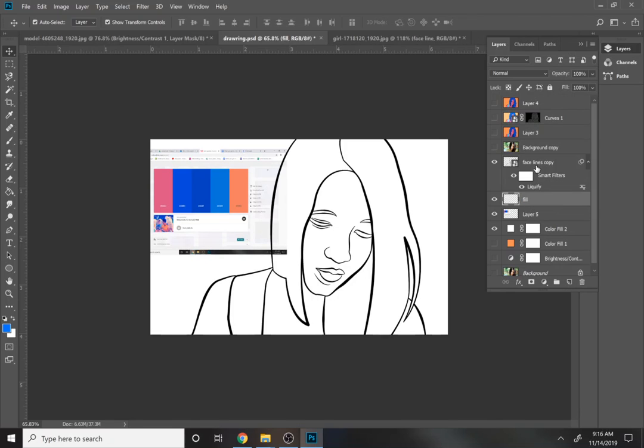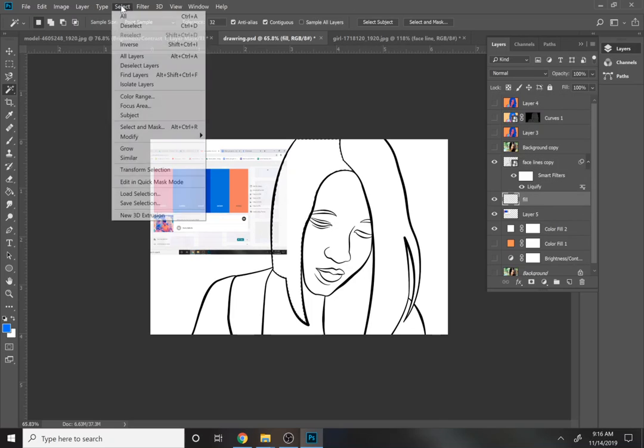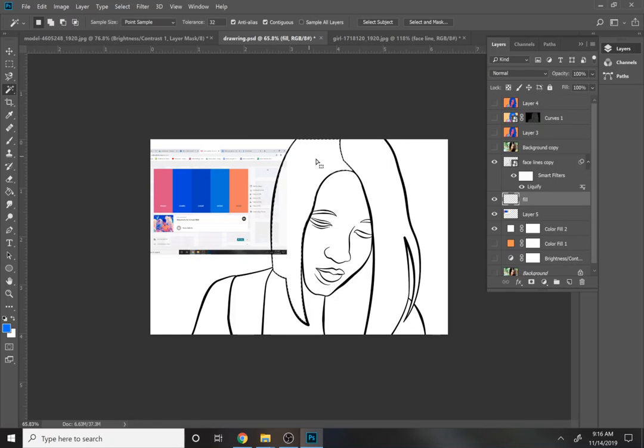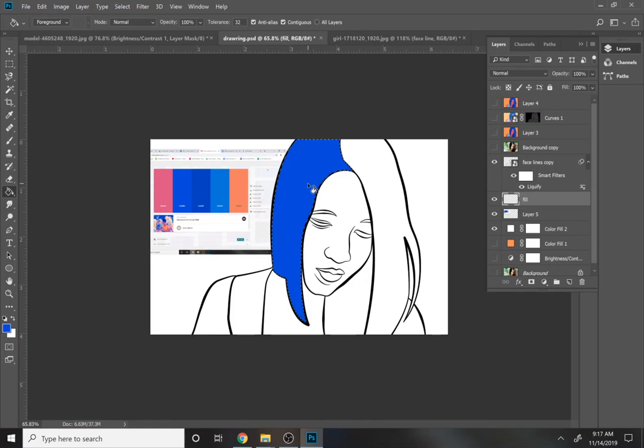And the way we go about this is we simply take our magic wand tool here. So find your magic wand, just magic wand, and you just click inside whatever area you want to color. And then you go back down to your fill, and then before you do anything, go to Select, Modify, Expand, and then expand it by, in this case, I chose 3 pixels. You may want to do more or less depending on what you got, and then you just sample whatever color you want to fill it up with. So in this case, this dark blue, maybe this slightly less dark blue, and then I'll just fill it up.